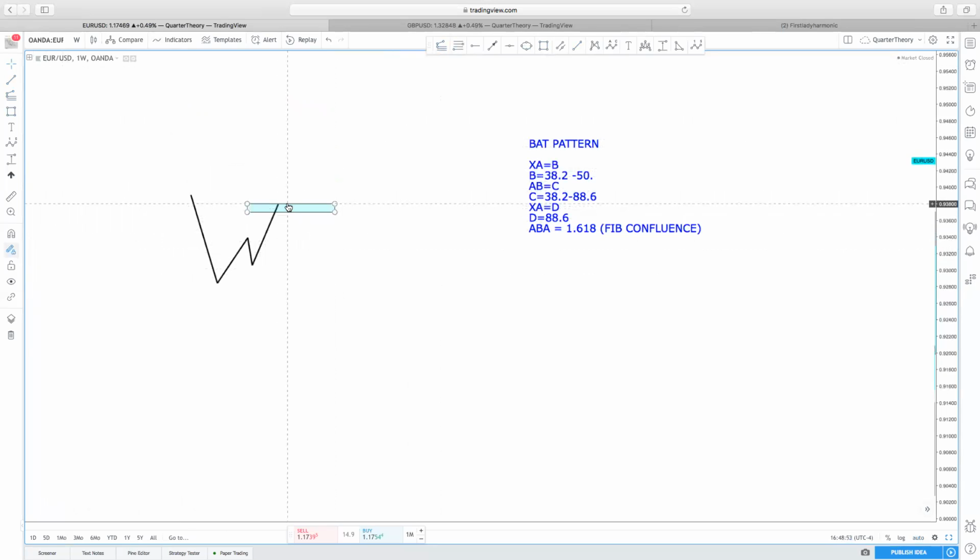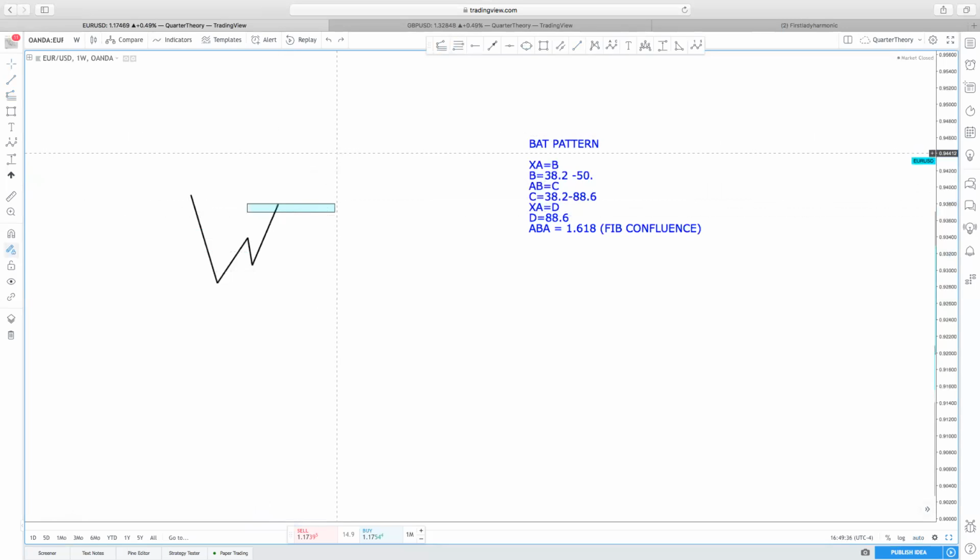Okay? Now what's interesting about this pattern as well, because sometimes price can do this here. And you're saying, whoa, what happened to my bat? Well, I'm going to give you a little advanced tip right here. Price, you weren't necessarily wrong. You were wrong with the harmonic pattern. But this is now an extension pattern here, and we're going to go over that a little bit later on in the next harmonic pattern. What happened was this apparent bat that you thought it was has turned into a crab, which has a different extension. But that's neither here or there. Right now we're going to stick with the bat pattern.